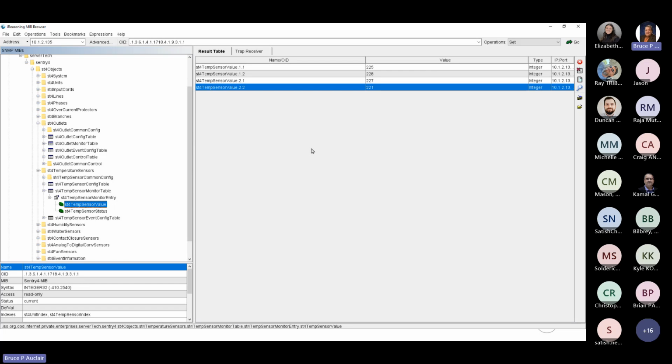I have two PDUs, primary and link. Each of them has two temperature and humidity sensors attached. So what did I do wrong?